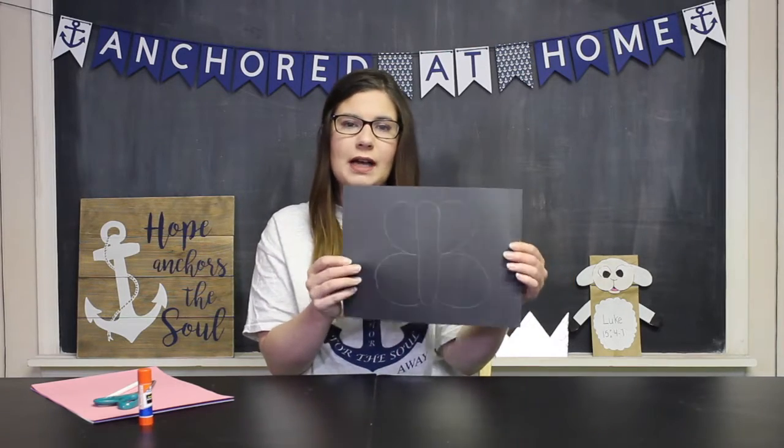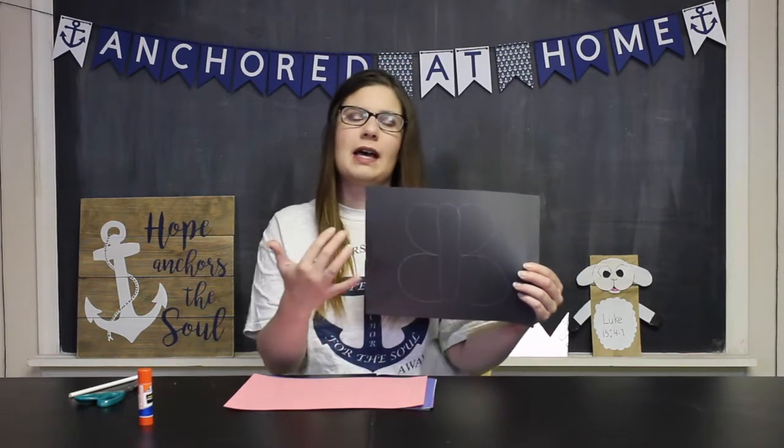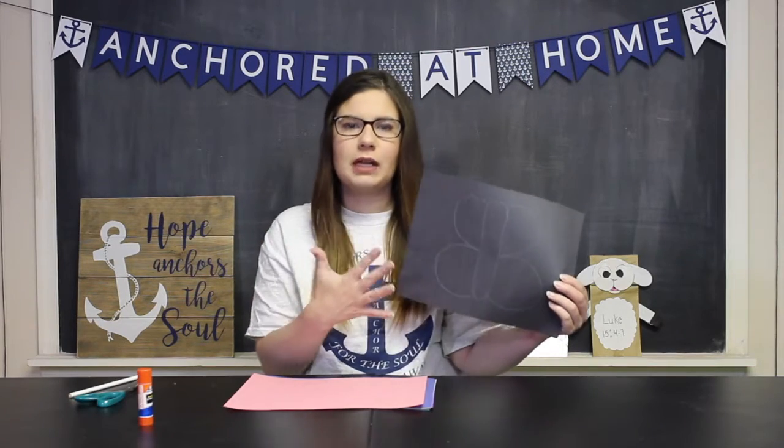Once you have your design, you're going to put this off to the side, take your construction paper, and decide what colors you want to use. I recommend for your background color, everything going around your design, you pick one color and maybe two different shades of that color. If you use too many colors in the background, you might lose the picture that you're making.